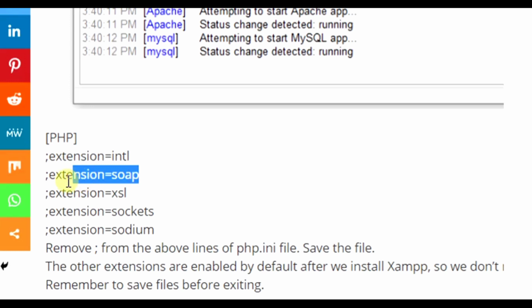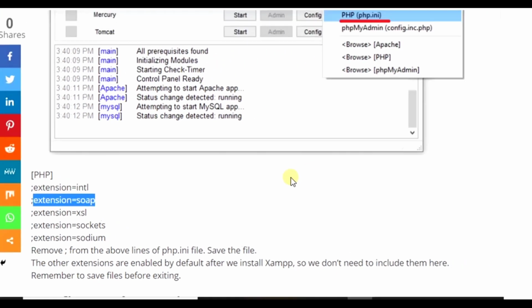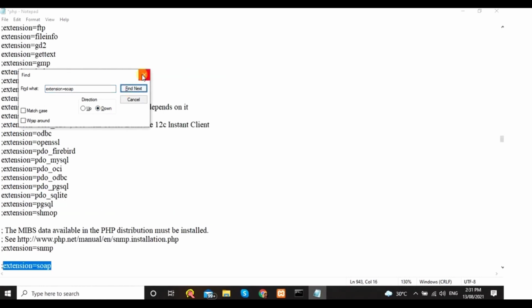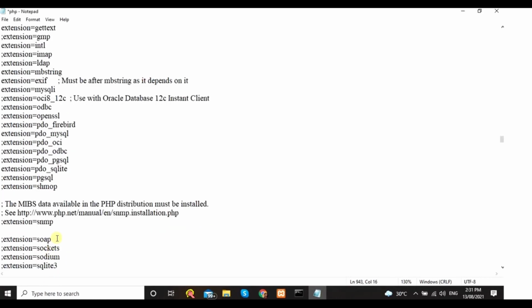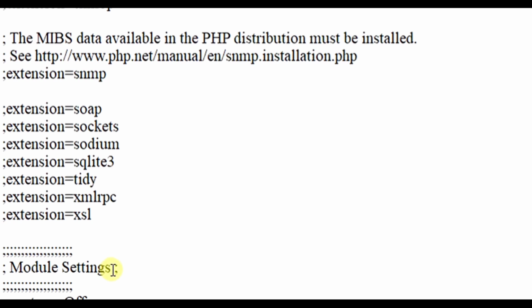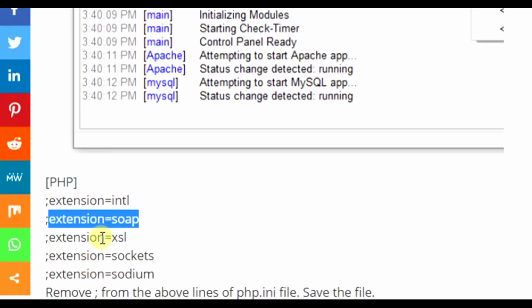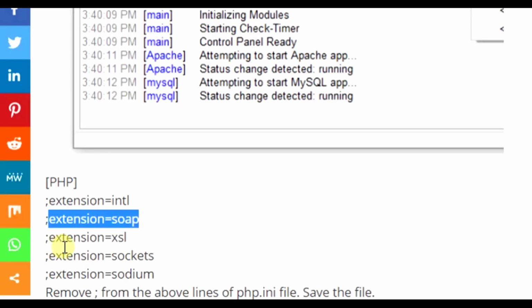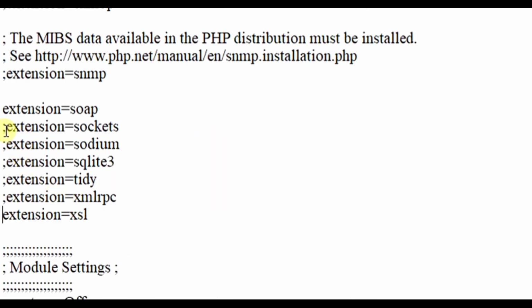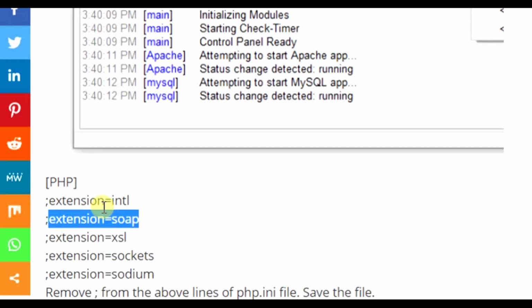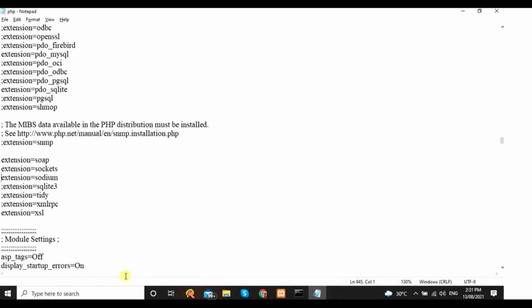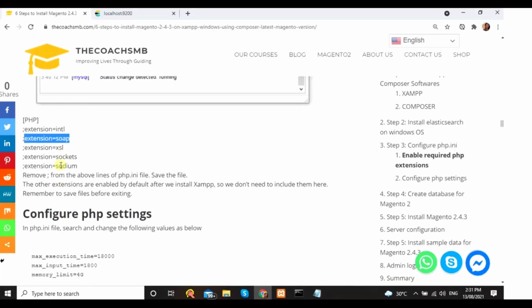Let me copy this text from here and search it in the php.ini file, remove semicolon. Then we have XSL, so I will remove semicolon from here. Then sockets, and the last one is sodium, right? So save the file. So we enabled these extensions.